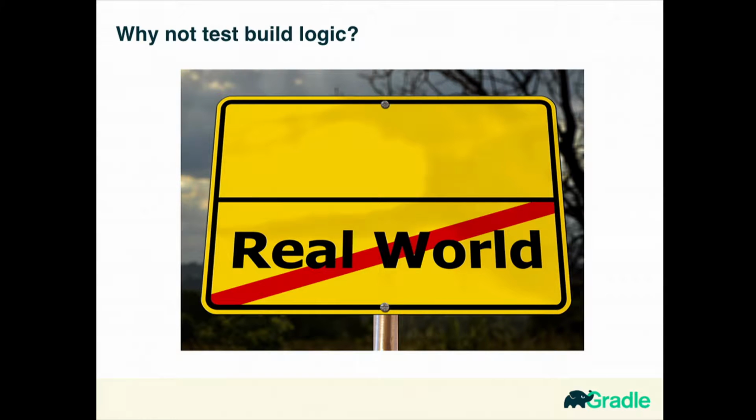And if we look back at the tools that we've been using in the past, it becomes kind of obvious. So people that have been using Ant, Maven for a long time might know there was not the right tooling for it. There was no real test harness that we could use to actually run the build and inspect kind of like the outcome of the build in any kind of form. And that makes sense. This is actually changing now with Gradle. We have support for functional testing in Gradle core called Testkit. And I think that's pretty powerful.